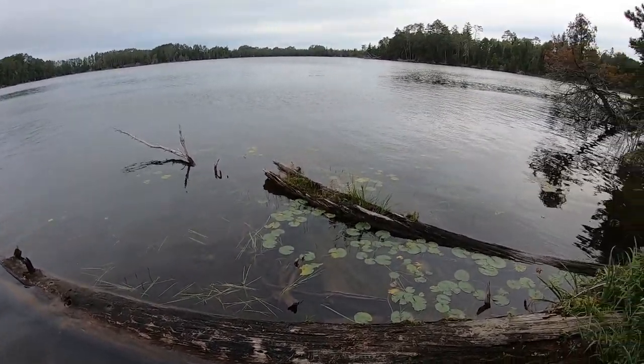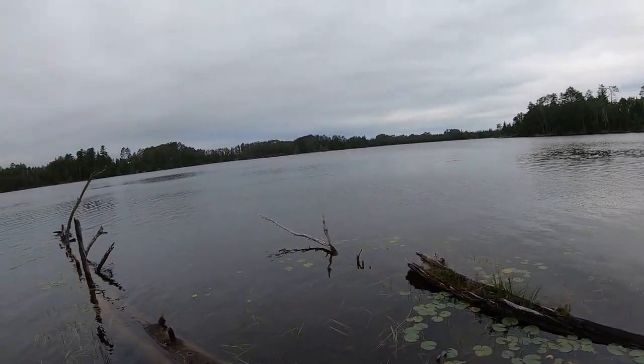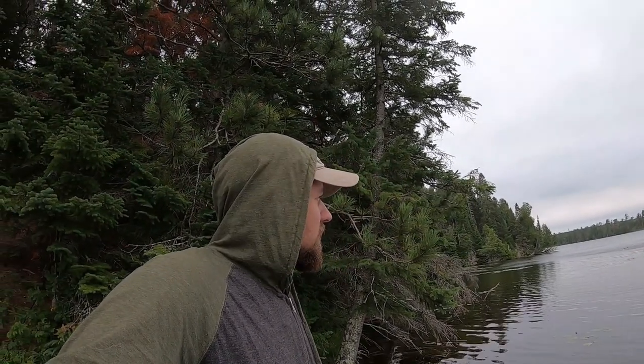Breeze kicked up about, I don't know, 2-3 a.m. and it was kind of nice, so slept good from then on. But yeah, so our plan for today then is basically wake up, make our coffee and eat, probably do some fishing, and eventually we'll make our way over to campsite number six, and six is our last one. There's been people on there nonstop since we got here, so hopefully they're out of here today and we'll have our spot.